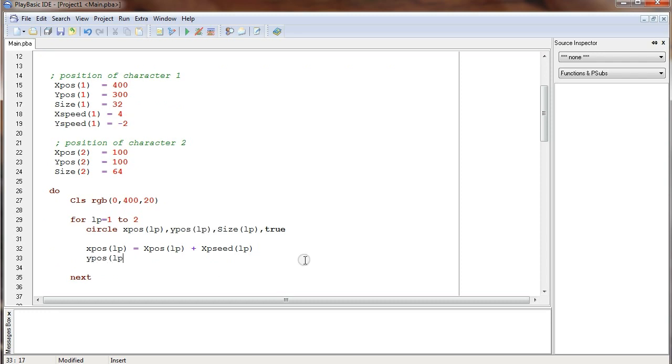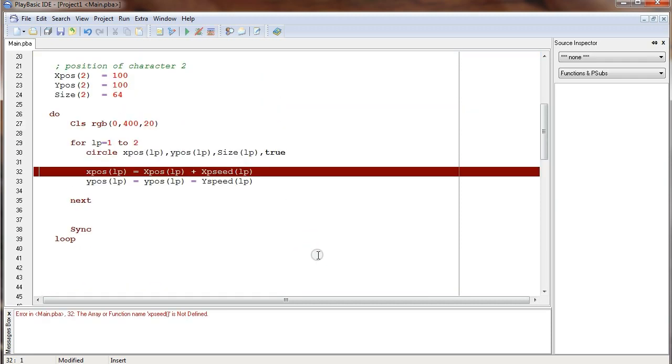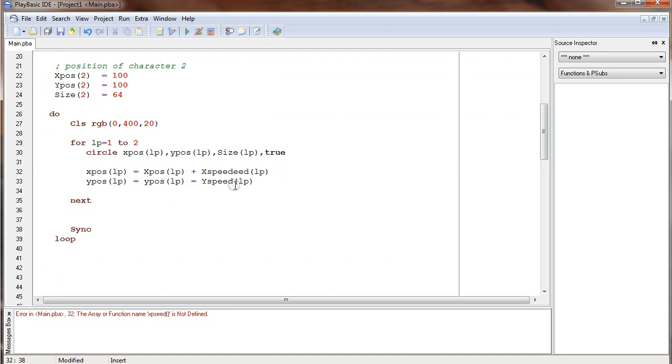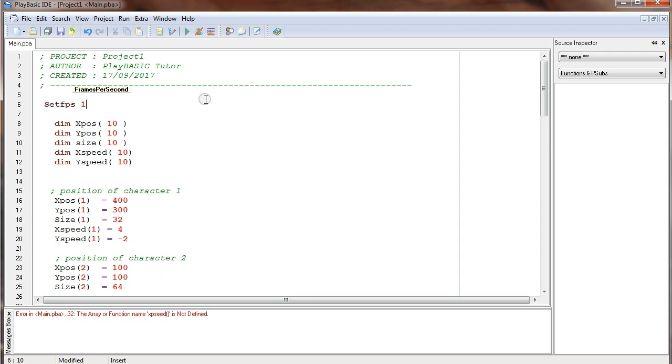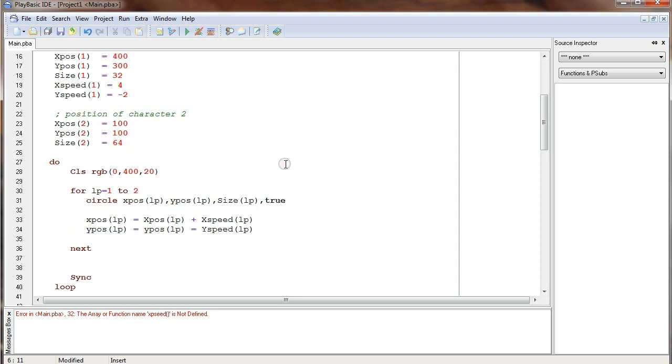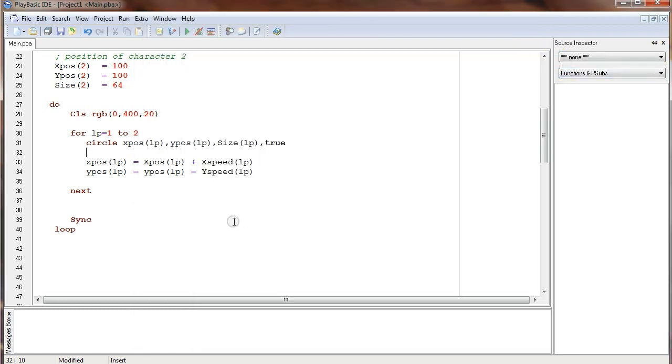So to move the y-axis as well, we have something like this: y plus loop plus y speed loop. Let's try and run that, see what we get. I think I made a typo. How unusual. I'll just put a speed limit at the top of this. Was it 20 frames per second? Back to the middle here. Running it. Okay, we've got a bug because our y coordinate is not correct. We made some sort of mess up in here. Ah, there it is.